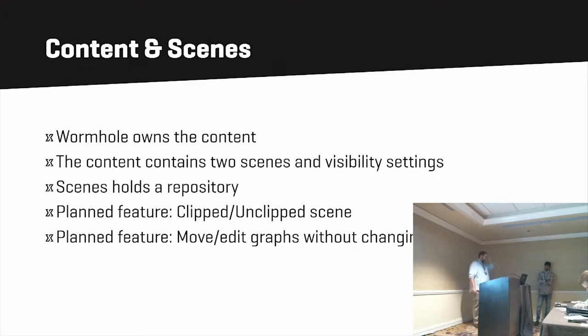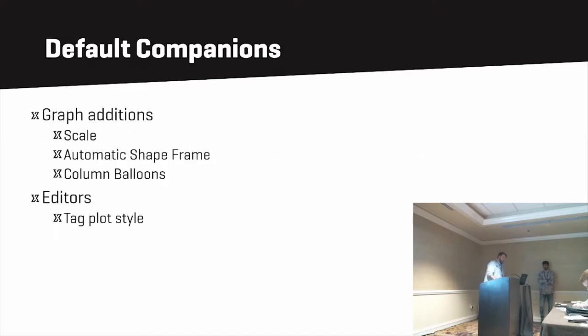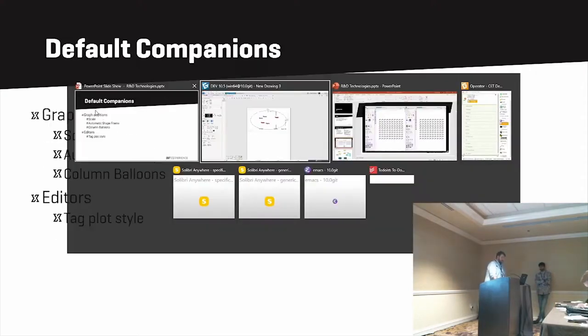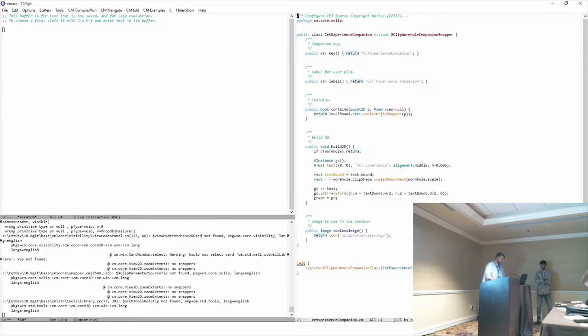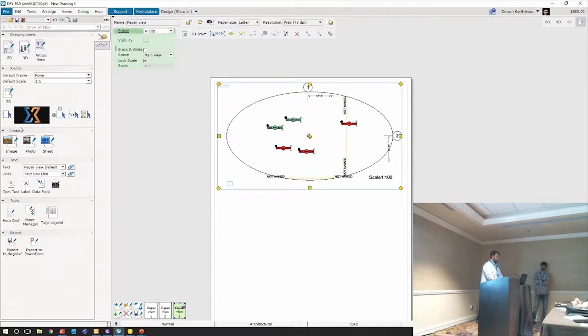Continuing. Oh wait. I wanted to show a small example code. So this is a super small companion I've made who does one thing.